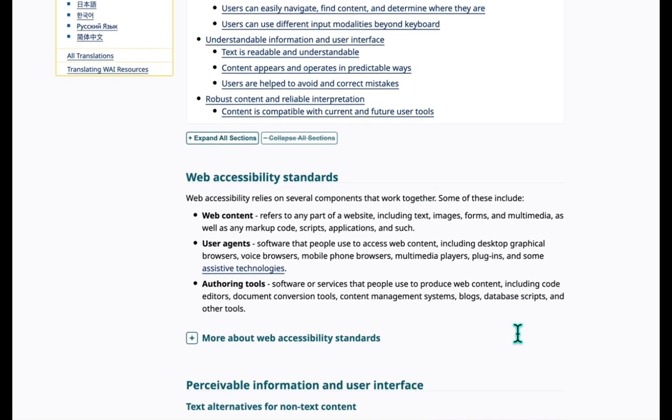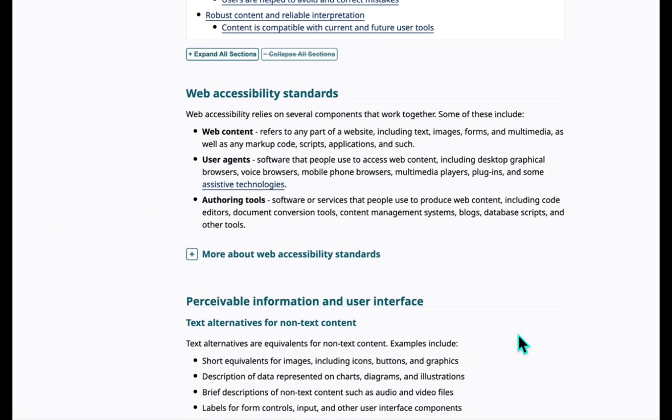So going further and reading, web accessibility standards. Web accessibility relies on several components that work together. Some of these include web content, refers to any part of the page, including text, images, forms, and multimedia, as well as any markup code, scripts, applications, and such.